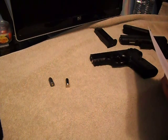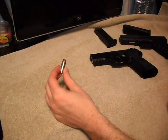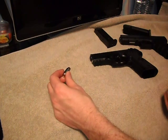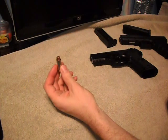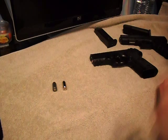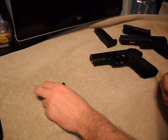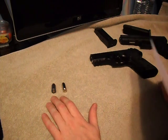I'm comparing the steel jacket Tula ammo versus the Remington 10 millimeter ammo because everybody talks about price points — saying 10 millimeters are expensive and hard to find. You can go online or have them special ordered. This Tula ammo cost me about $16 for a box of 50, and this Remington, which is much better quality, cost me about $18 to $19 per box of 50. So you might pay a dollar or two more for 50 rounds of 10 millimeter, which isn't a big deal. In bulk, I've seen them about the same price.